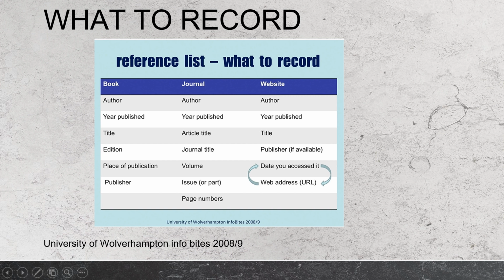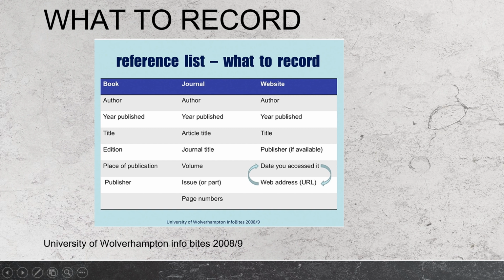Now style manuals like MLA do not anymore require the place of publication, but many other style manuals would require place of publication. A style manual is basically a set of rules which your university follows when you are required to submit a paper, right? And the name of the publisher is required in your reference list.